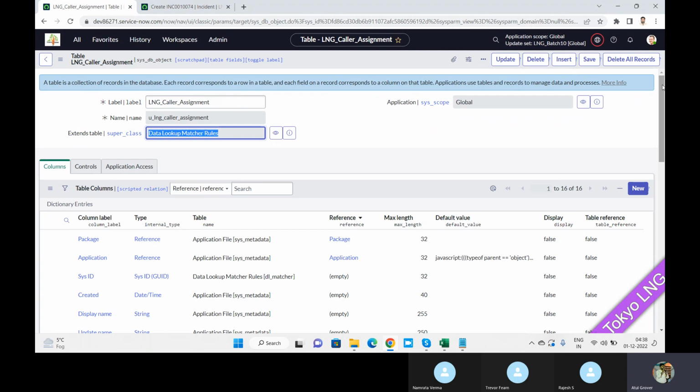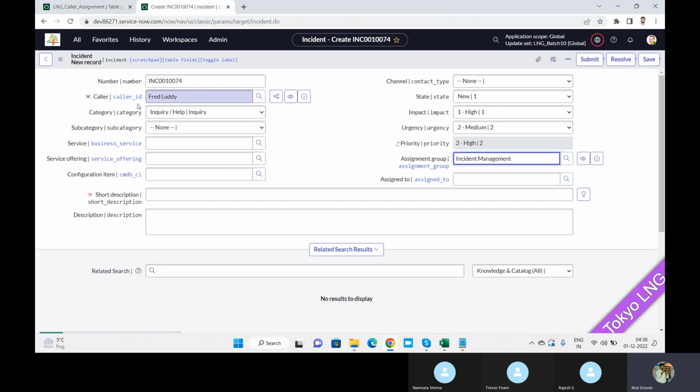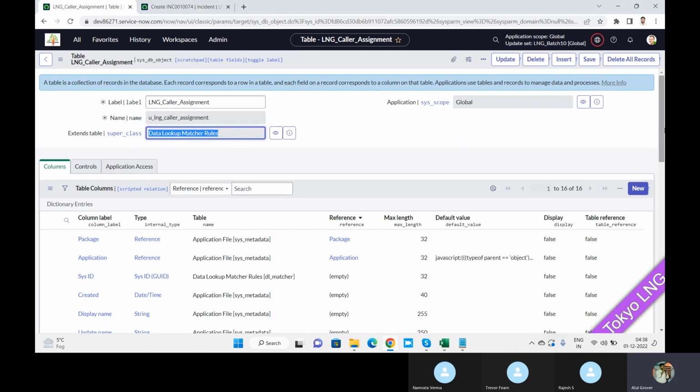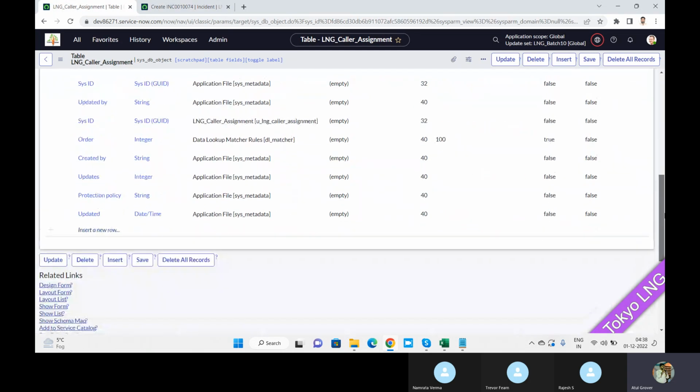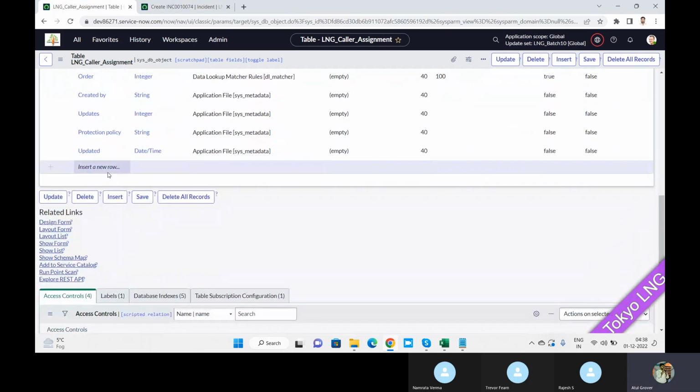That's fine. Now what I want is, if I put the caller, this should become automatic. It means I have to create two fields in my table now. I can put requester because this is my table. I can put any name here. Requester.